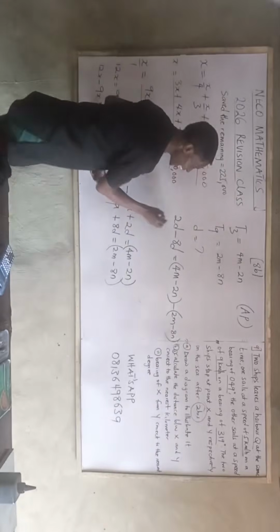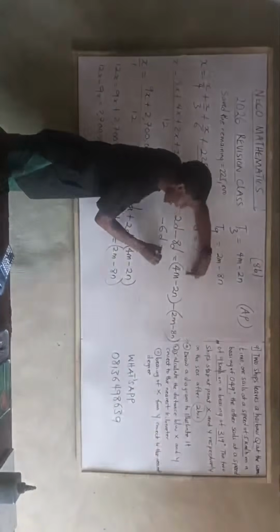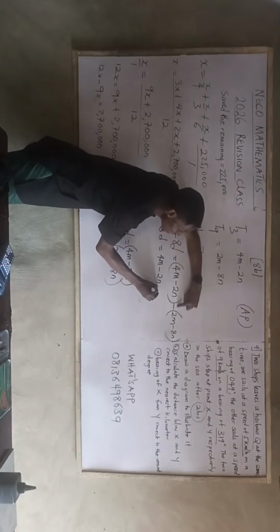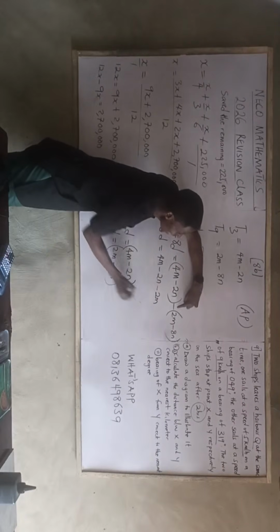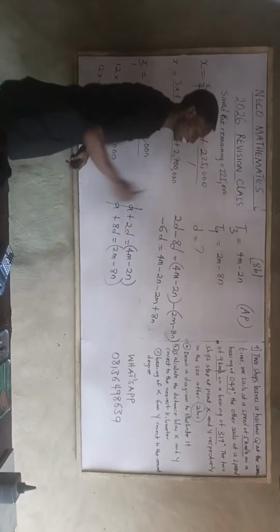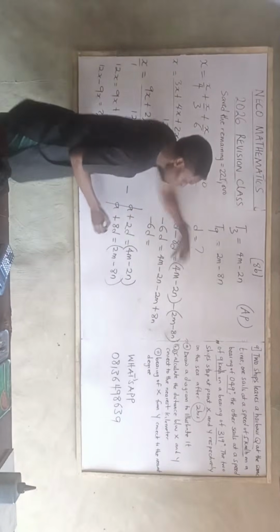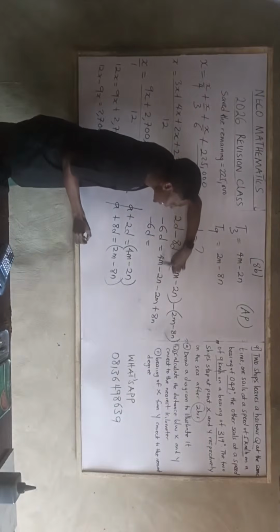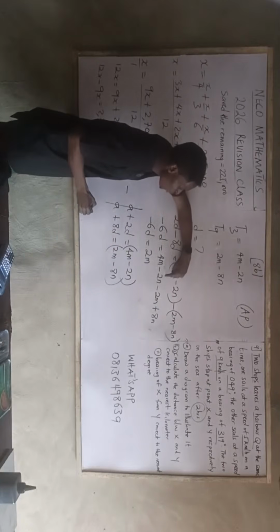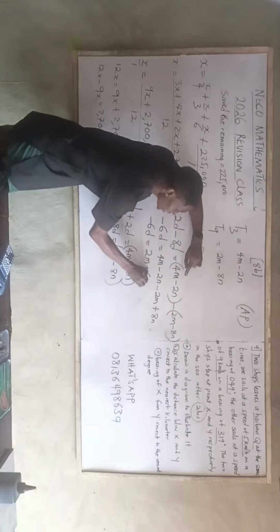So I can have 2d minus 8d gives me minus 6d equal to, now opening this bracket gives me 4m minus 2n. Open this as well, minus opening this gives us 2m, minus times minus gives me what? Positive 8n, right? Now I can take off the bracket. Then I've got minus 6d equal to 4m minus 2m, which gives me 2m, and of course, minus 2n plus 8n gives me plus 6n.